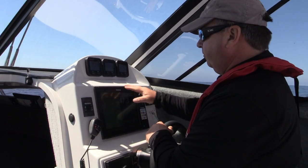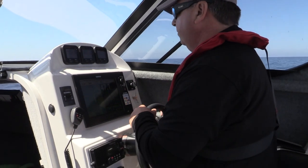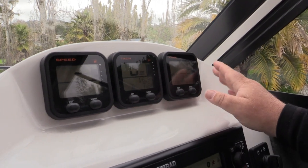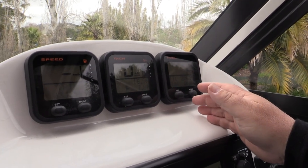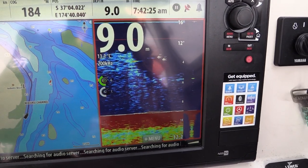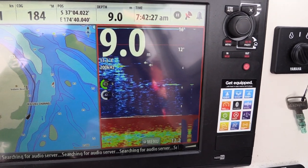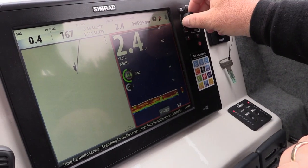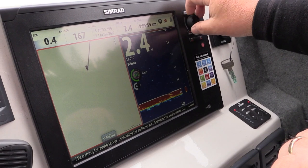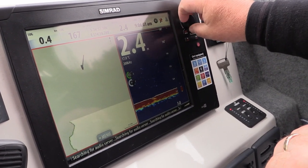When you're driving a boat like this I like to have access to everything from the helm station, so I've got everything in front of me. I've got a full set of Yamaha controls which give me fuel management — they tell me how fast I'm going, how much fuel I've got, my economy, how the engine's performing. I've also got my Simrad NSS12, which is a touchscreen fish finder — I can just touch the screen to change settings, go to the next screen, zoom in, zoom out, very easily.